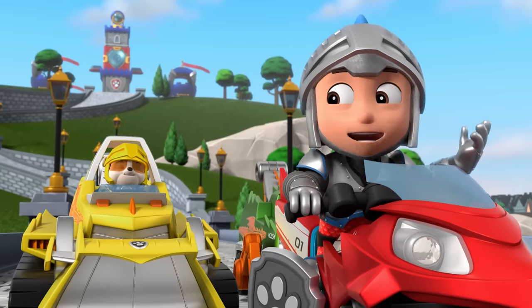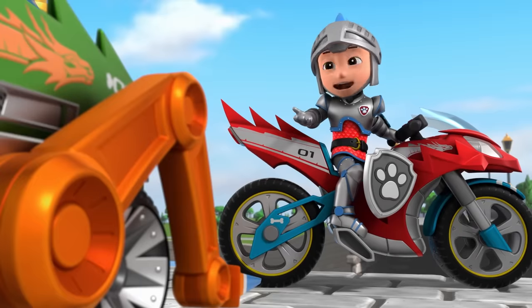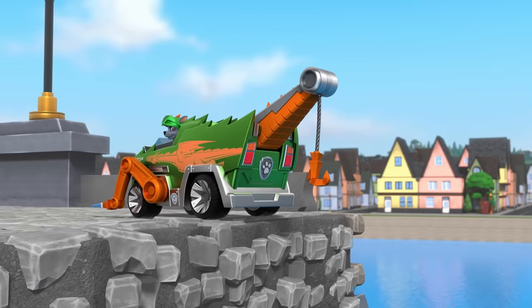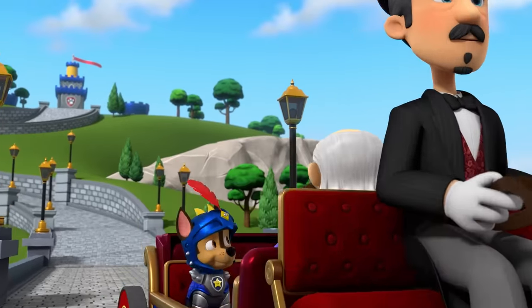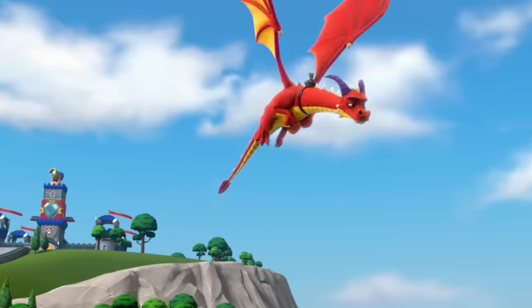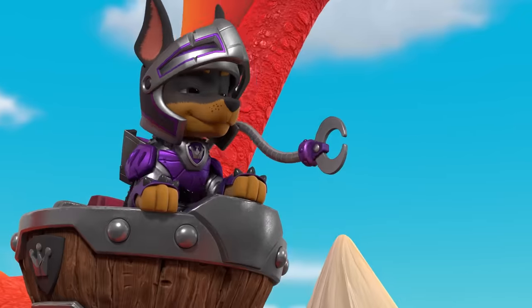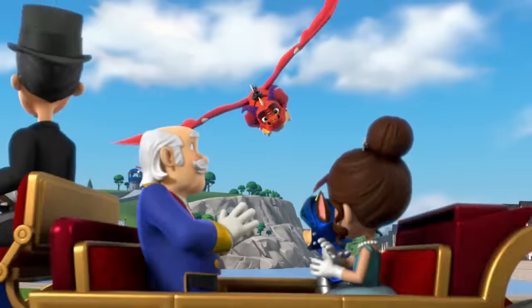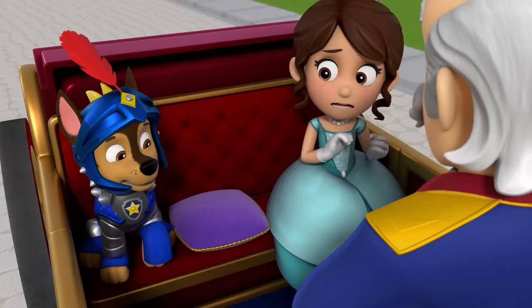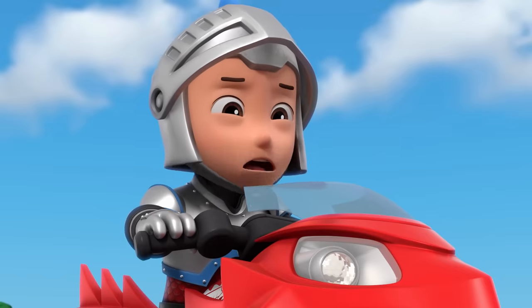Okay, we've gotta fix this bridge first. Rubble on the double. And Rocky, let's get those broken bridge pieces out of the water. Coming up. Spider Excalibur will be mine. You can't protect it by yourself, Chase. Rough pincers. It worked. It worked. Chase, are you all okay?